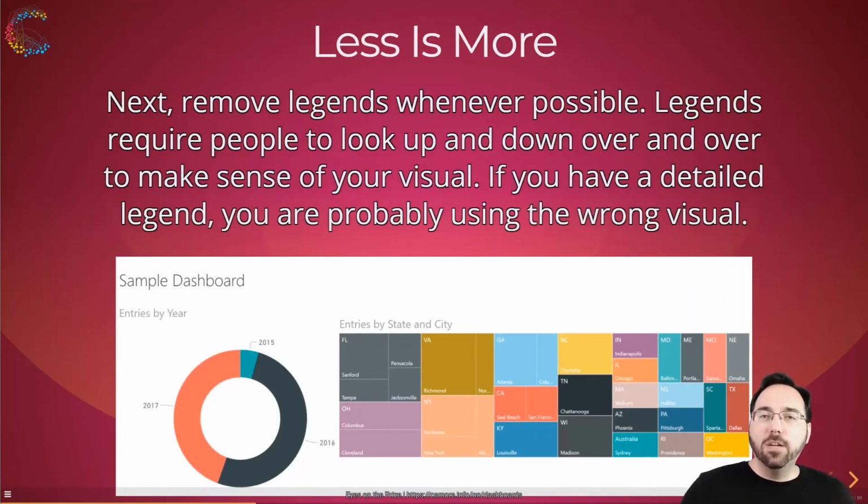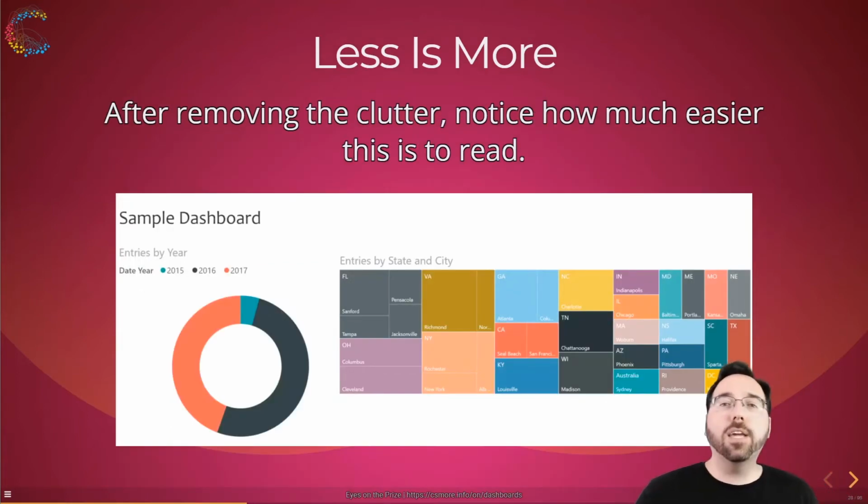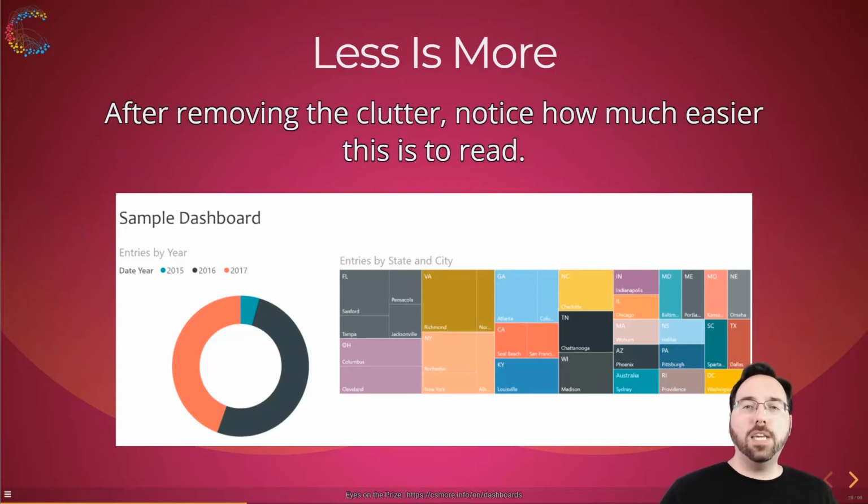One example is remove the legend. So here's the problem with legends. I'm looking up and I say, okay, 2015 is down here. All right, great. 2016, there, okay. 2017, there. Wait, what color? What was this again? Our eyes move up and down as we look from the legend to the actual text. The problem is, eventually you just stop looking up and down. You give up.